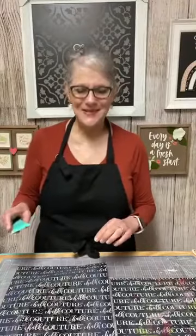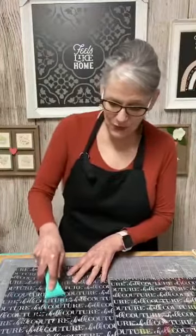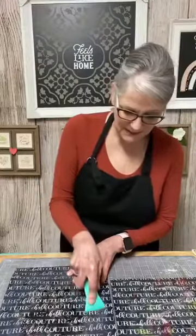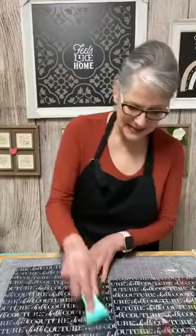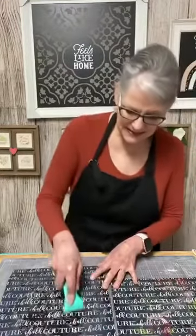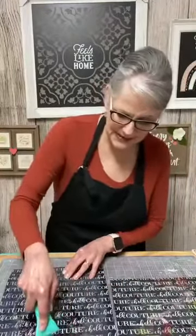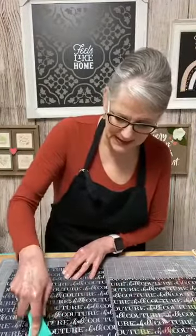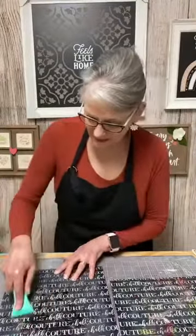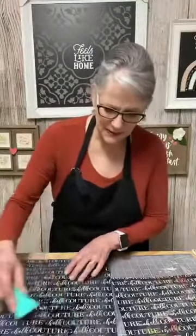Happy Saturday, Barb. And now I'm going to take the paste scraper and we're going to, and these are old ink mats, so we'll see if this works. I'm going to see if we can scrape up any of that old fiber that's sticking on there. Yeah, these are old. These are my first ones, so they may not be salvageable, but I thought we'd try and see. Not really seeing a lot coming up. There's a little bit of gunk there.